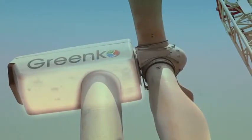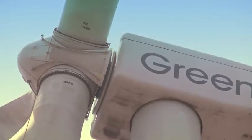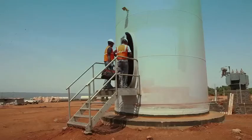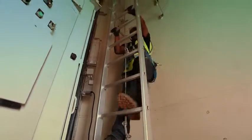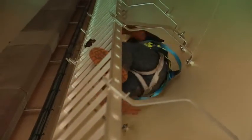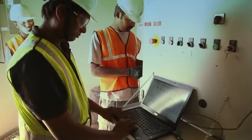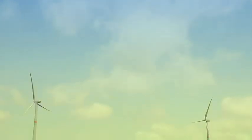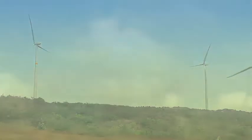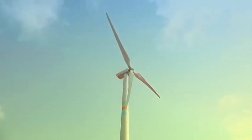Team members inside the nacelle ensure the rotor assembly is bolted firmly in place. Once the wind turbine is assembled and aligned, it is ready to be connected to the unit substation for commissioning test runs. Post commissioning, the project team hands over the turbines to the services team, which takes special care of the wind farm through the warranty as well as the contracted service periods. GE's low wind speed wind turbines are currently being installed across sites in Maharashtra, Karnataka and Tamil Nadu, with an objective to set industry standards in performance and availability.